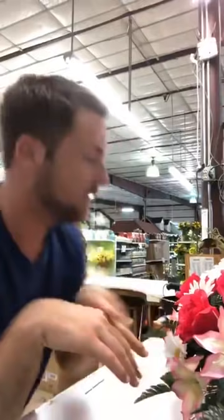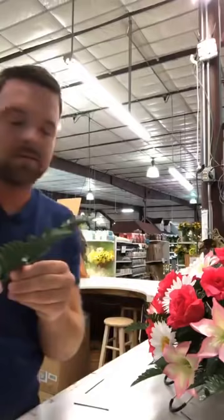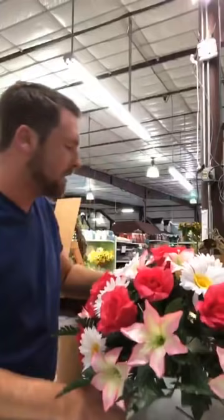All right, so like I started at the top of the arrangement, I'm going to work my way down to the right and fill in spaces with this leather leaf fern that I'm using right here. Okay, and I'm going to pick it up and show you guys in just a second the progress that we've made as we go.